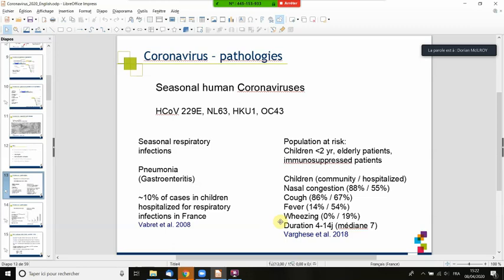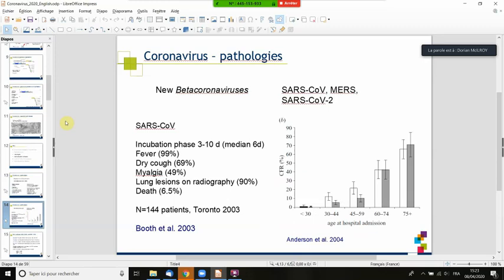Generally symptoms last four days to 2 weeks, with about 1 week typical. So in the children's cases, probably 3/4 of them don't need to see a doctor, 1/4 of them will need to see a doctor, and less than 1% will need a hospital stay. So that's the general pathology for normal human coronaviruses, with definite seasonality, more cases during the winter months. Okay, so that's what you generally get.